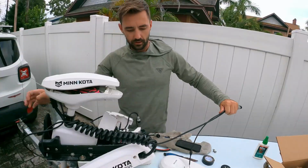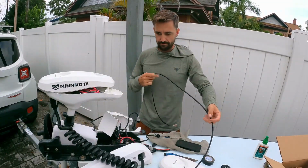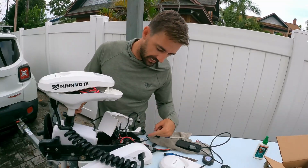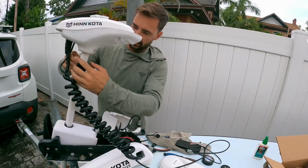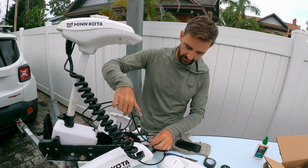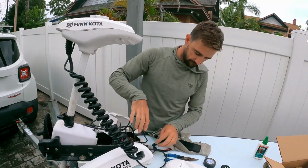All right. So got this. Pull. Get everything nice and unkinked. We'll go for a nice pull again. Now, what I am going to do, let's see if I can do this. I'm going to put my trolling motor all the way up so I know how much wire I need to be able to go through this tensioner. In reality, my trolling motor doesn't work any higher than this, so I'm going to go ahead and stop it here real quick. That lets me know that I need that much wire, and the rest of it can stay hidden inside. Keep it nice and clean, you know. No reason to get things looking ghetto.